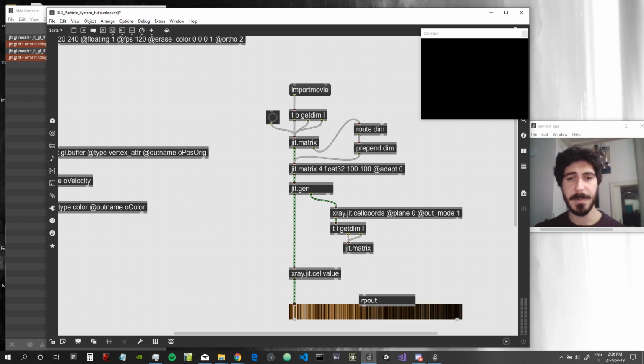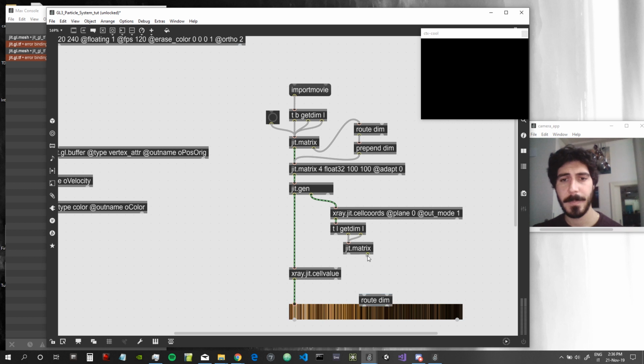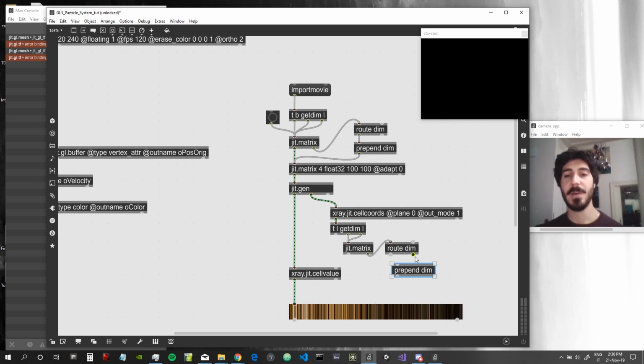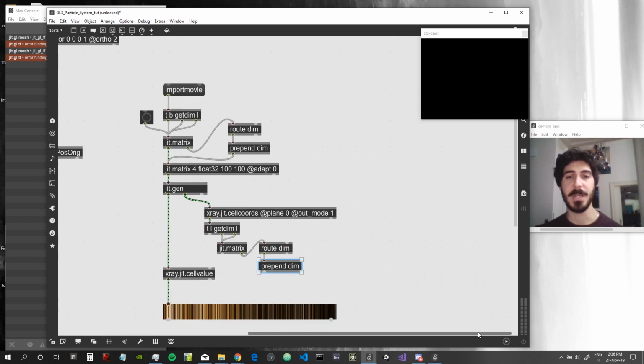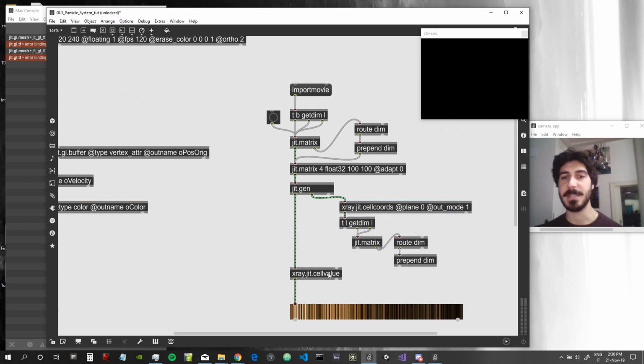We route dim. Even though it's not necessary, we could just say, okay, use this dimension to change the dimension of the other one, but let's just be super neat and route dim in order to not risk that this matrix sends out some other messages. It's a bit unnecessary, but okay.